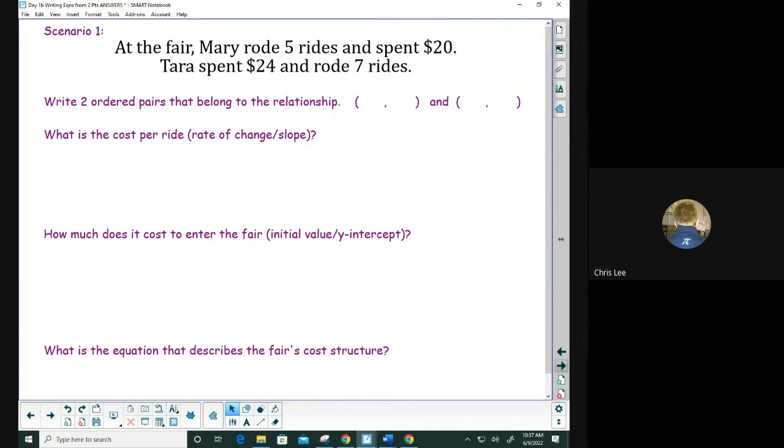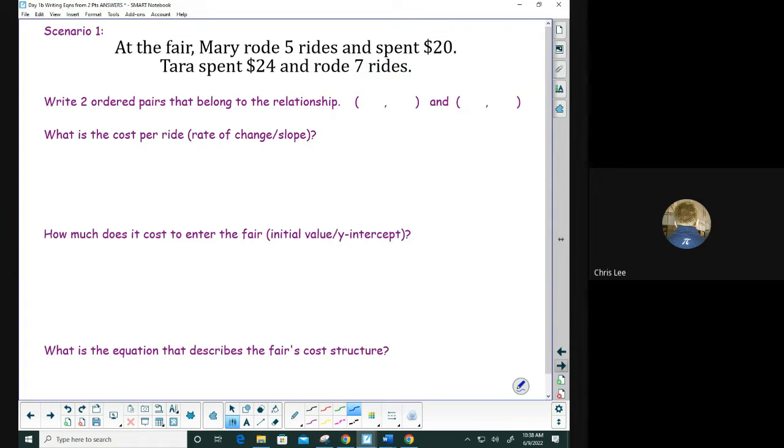We know that a graph is great, a table is great, but in reality, those things are going to be inaccurate or inefficient. If I give you numbers like 80 and 70, you don't want to have to draw a massive table or a graph. So what we're learning is our algebra. Just like in the one before, instead of giving you a point and a slope, I'm giving you 2 points.